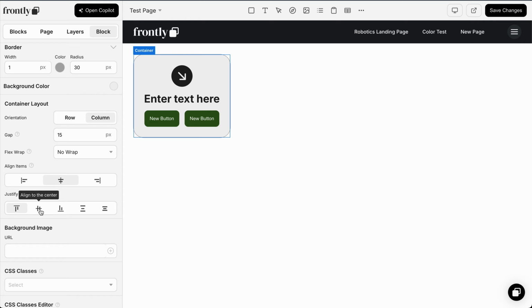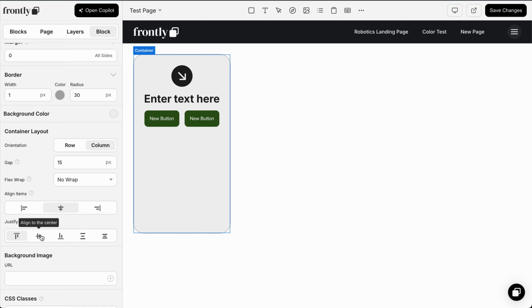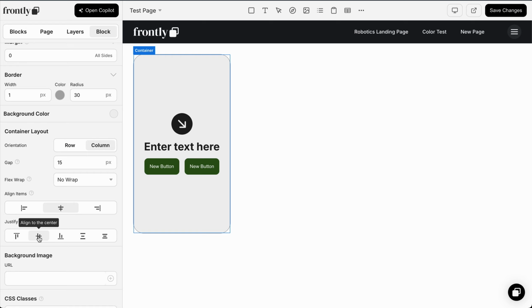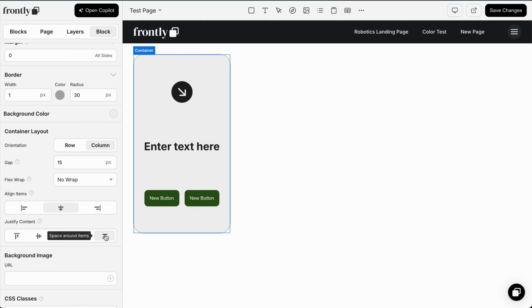image preview. And then there's also this justify content, which in this specific case, I don't think makes any difference. But what I'll do is I'm going to make this container bigger again. I'll say 500 pixels in height. And now I think I'll be able to showcase what the justify content does. So you can see by default, it's aligned to the top. I can align it to the center, to the bottom, or I can do space between or space around. Now these are subtle differences, but you can see just by playing around with it that it does make a big difference. And so this is something that is very common in modern layouts.